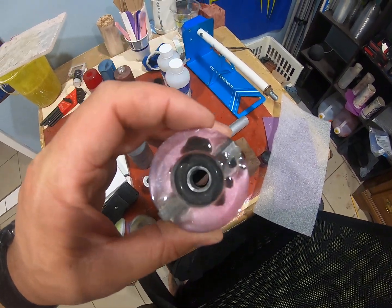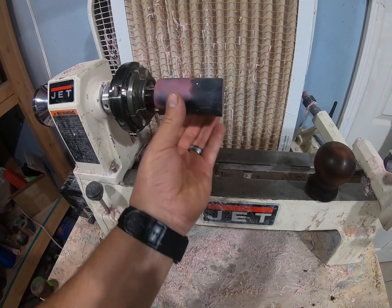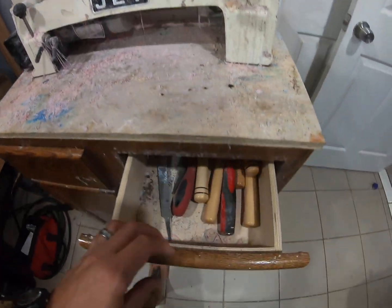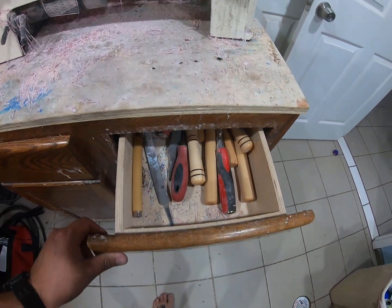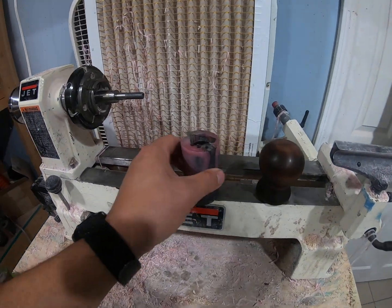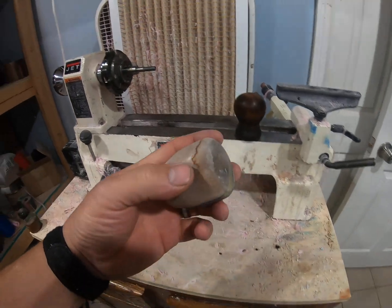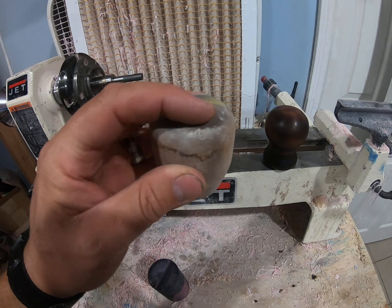But once I have that insert set in there, it then can come over to my mandrels. This is the wrong mandrel, but I then slide that bad boy on the mandrel, turn it on so it gets to spinning, and then I use the various amount of unorganized cutting tools I have here to bring it to shape. Once I have it to rough shaping, however I want it, for instance, like this rough shaped and sanded 5-speed knob that I have here, that's a hybrid, wood and resin, still has sand marks on it.